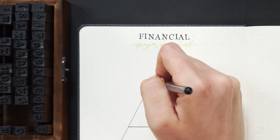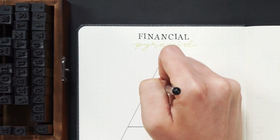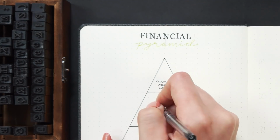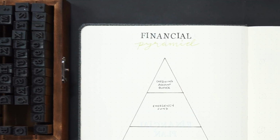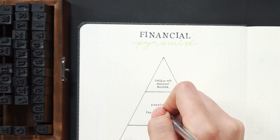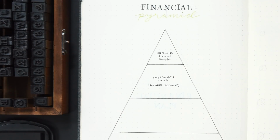So the financial pyramid I adapted from the bank account pyramid that they talk about in The Financial Diet. And the idea is that this is kind of the structure of your savings. The top section of the pyramid would be your checking account buffer, setting a limit that you keep in your checking at all times as a buffer so that you never go into overdraft on your checking. So say it's $100, then anytime you're under $100 in your checking, you treat that as you're at zero. And until you get back up to 100, you're treating your bank account as empty and not spending that money. So it's just a buffer to keep you from going into overdraft and having to pay fees.